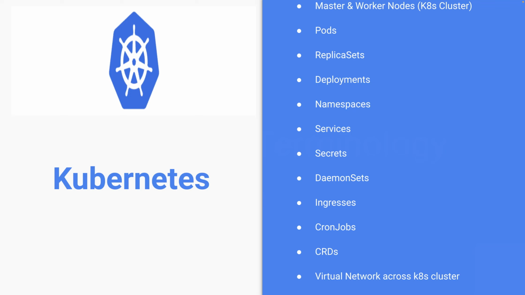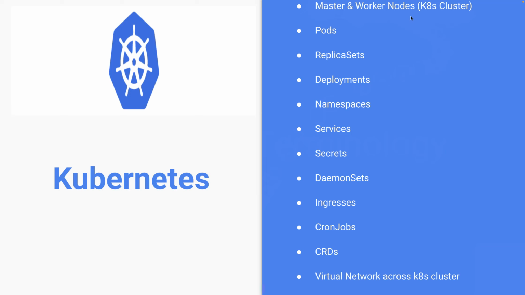Okay, so obviously we will start with the main component, and that is the Kubernetes cluster itself. A Kubernetes cluster, remember, is made up of nodes, or the servers. They could be physical servers, they could be virtual machines, but in Kubernetes terminology they call them nodes. And some of them are called master nodes and some of them are called worker nodes. That's all you need to remember. A Kubernetes cluster is made up of nodes, and those nodes are called master nodes and worker nodes.